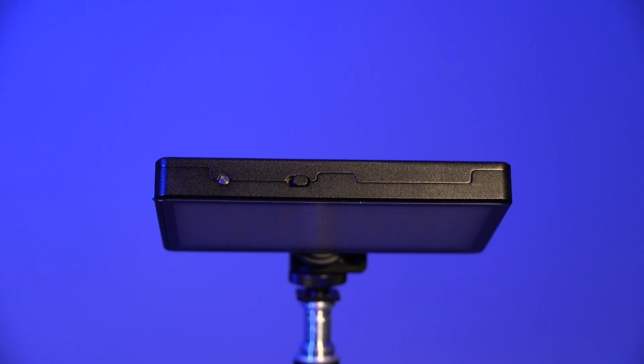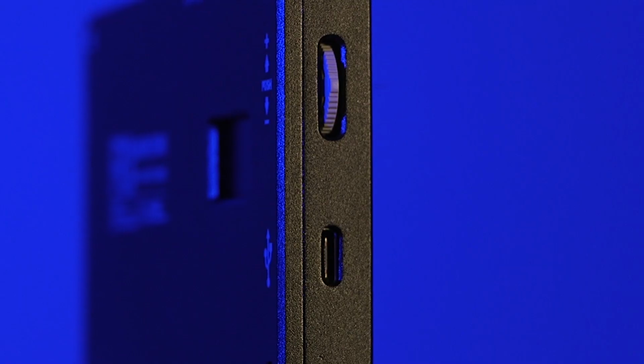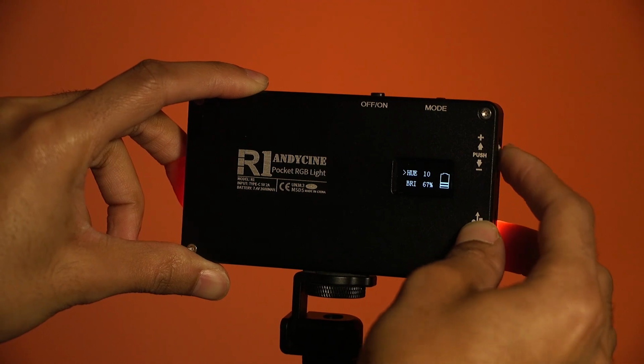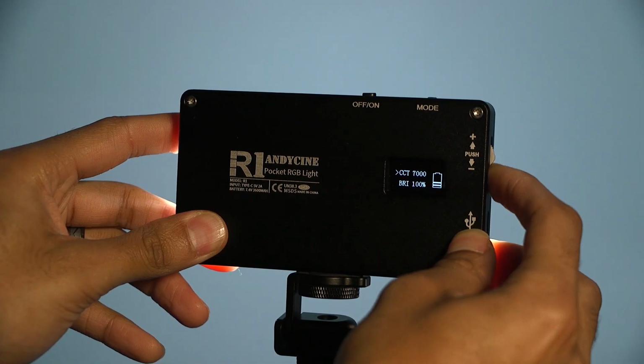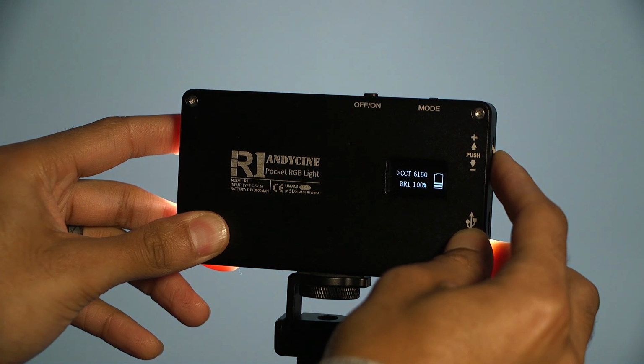Now the controls on it are pretty simple. There's just a simple on and off switch, and then you have a push dial. So you can pretty much just control the brightness and the hue, or the brightness and your Kelvin, depending on what mode you're in. And then it also has another mode, which is your effects mode.